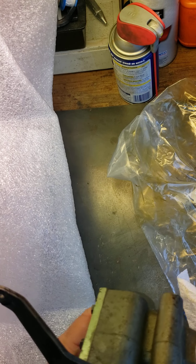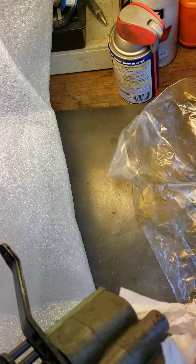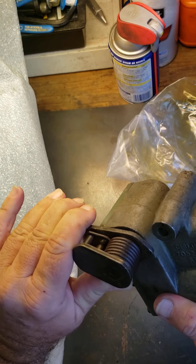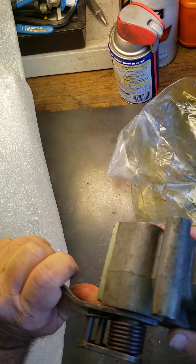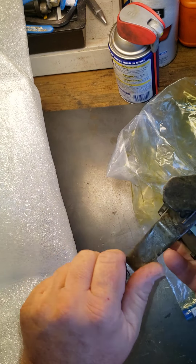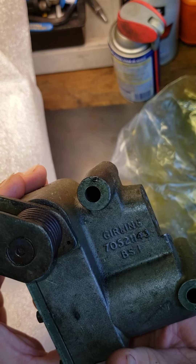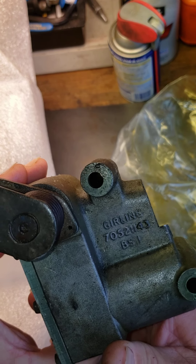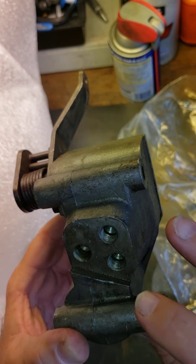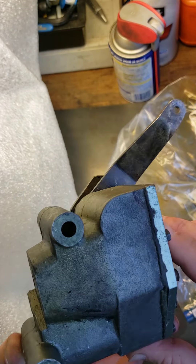This is made by Gerling — they also did the master cylinders on the older Rolls-Royce cars, the Silver Cloud and stuff like that. We have three lines coming in, and this is the arm that controls it. You can see how that moves — it only moves one way, it hooks up like that and it's spring-loaded. This is a Gerling 705 21143.